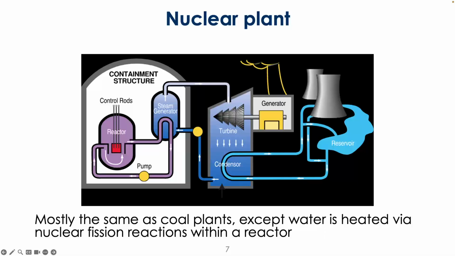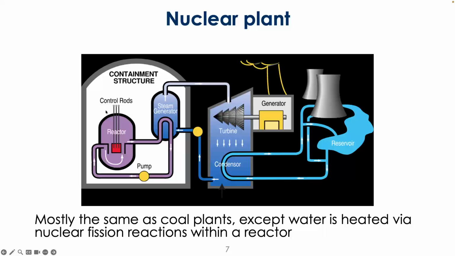And you guessed it, for a nuclear plant, it's basically the same thing. This simple schematic of a nuclear plant is going to look essentially the same as a coal plant. If you look at the right-hand side, you've got a turbine that spins from steam going through it, and then it gets condensed back into water, cooled down through an external reservoir. But the thing that heats up the water in the boiler is not coal combustion. It is essentially a nuclear fission reaction.